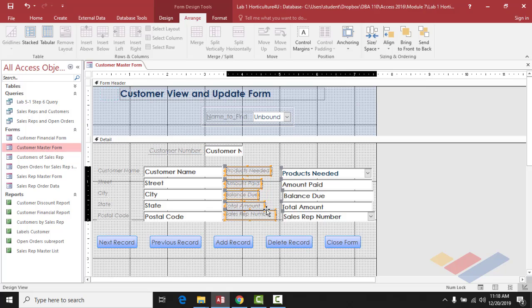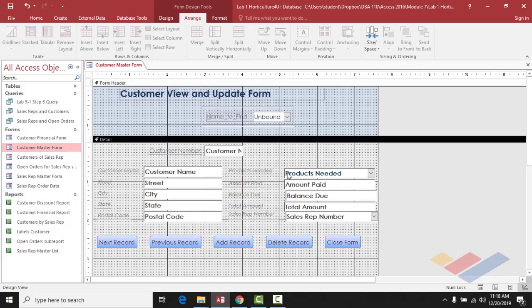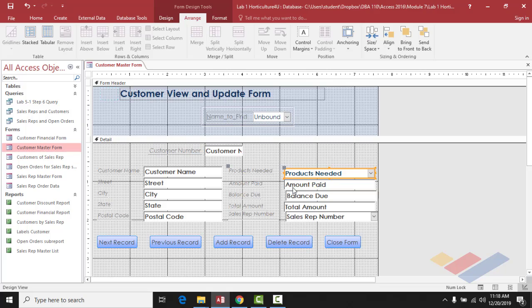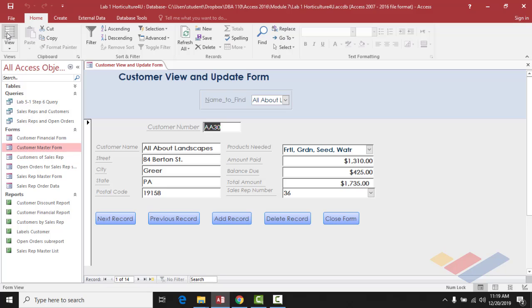And now I want to move them over just a little bit, and I want to select these. I'm using the control key to select them. You see they're kind of snaky, they're not aligned. I want to align them to the left, and now they'll be nice and neat. So let's take a look at that. Looks so much better, so much better. Okay.